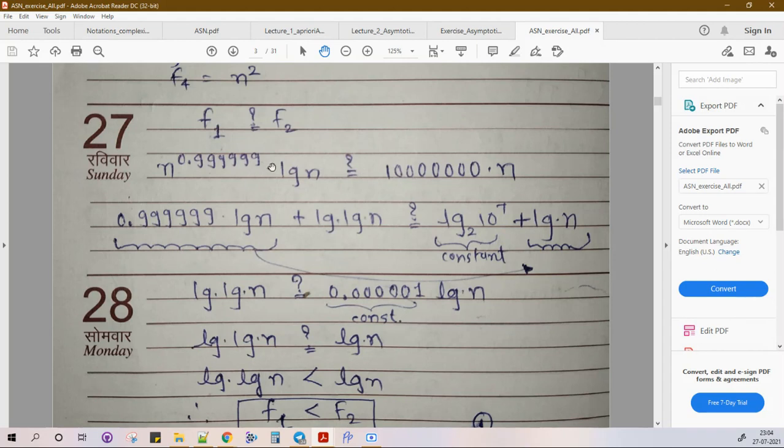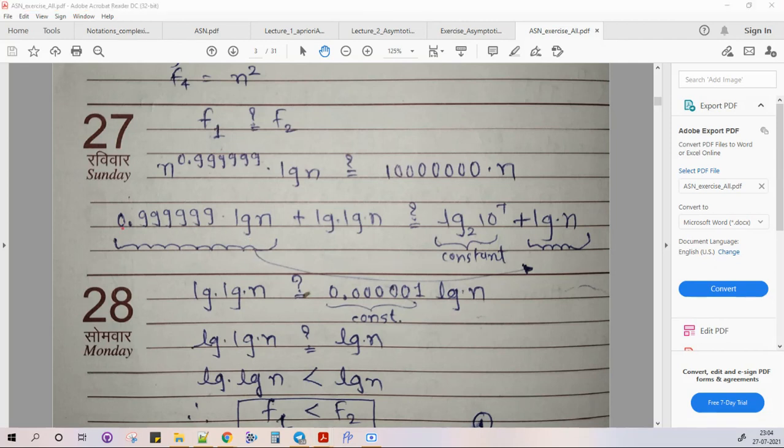So if I take log on both sides, this multiplication would be converted into summation. So log of this is nothing but 0.9999 log n times log n, right? And what would be the log on this side? Multiplication converted into summation. 1 crore would be converted into log 10 to the power 7, I am just writing it as 10 to the power 7 log n. So this is constant, we can remove it, right? And this is also constant. Sorry, not this much. But see, this is 0.999 in log n. This is 1 log n, right? So here it is 0.999 and here it is 1 into log n.